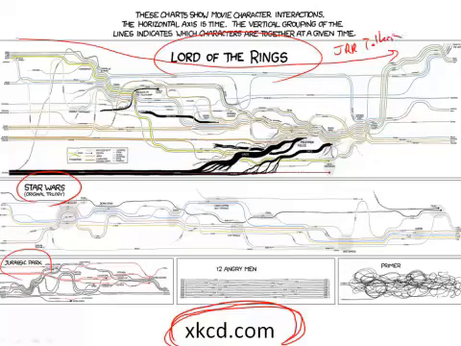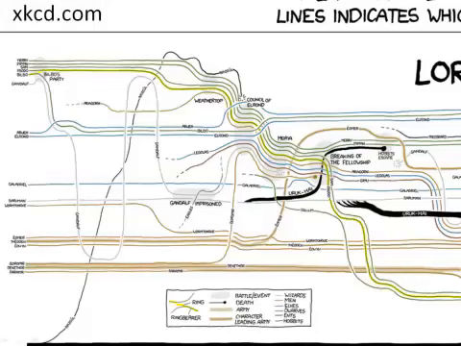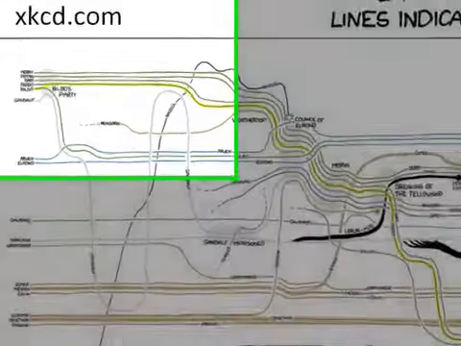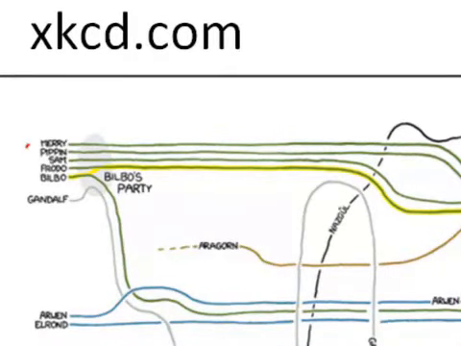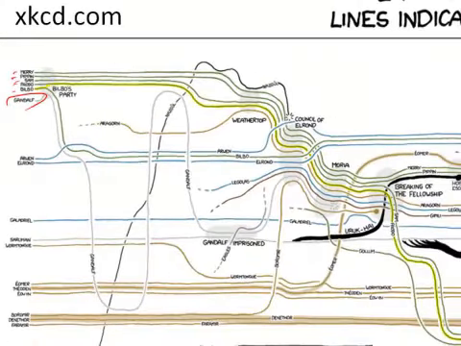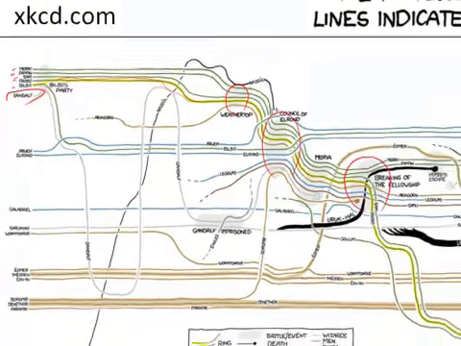And just to give you a little zoom in on what we are looking at here. If we zoom in on one part, here are all the characters. We've got the hobbits Merry and Pippin and Sam and Frodo and Bilbo, and here's Gandalf the Wizard. And here's where they all start, and here's what's going on. And as they move through time, here they're moving to places. Here's the council. Here's where the fellowship gets broken.